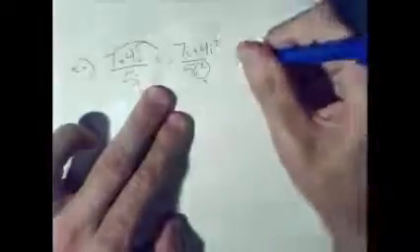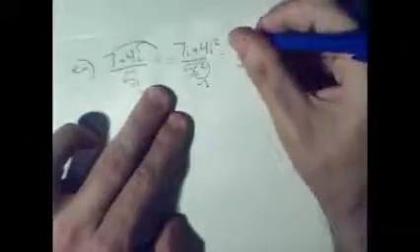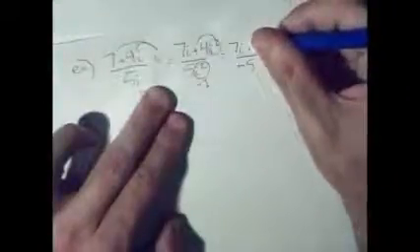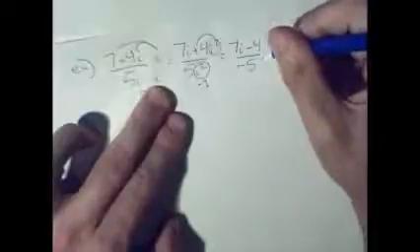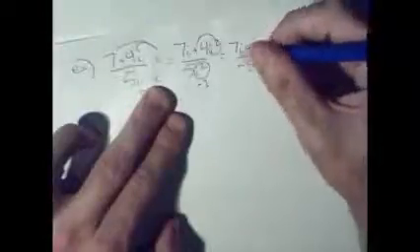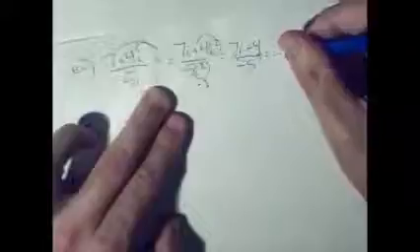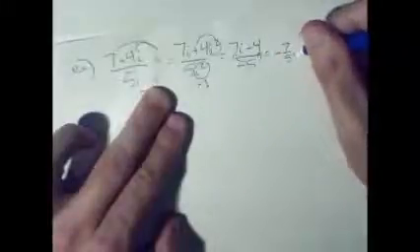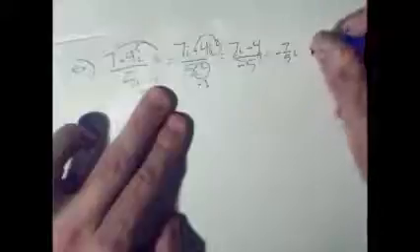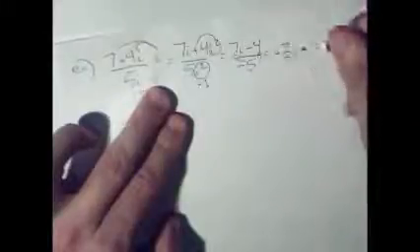Distribute the numerator. 7 times i is 7i, plus 4i times i is 4i squared. Let's look at what's going on. i squared is -1, meaning I have a -5 in the denominator, meaning 7i, i squared, change the sign because it's a -1, minus 4. Now, if I want to go full circle with this, when I have a binomial, divide both of them. This is the same as saying a positive divided by a negative is a negative. 7 over 5i. A negative times a negative is a positive, 4/5.